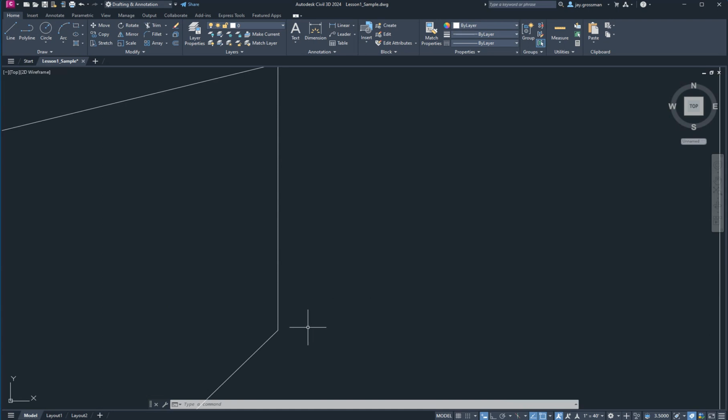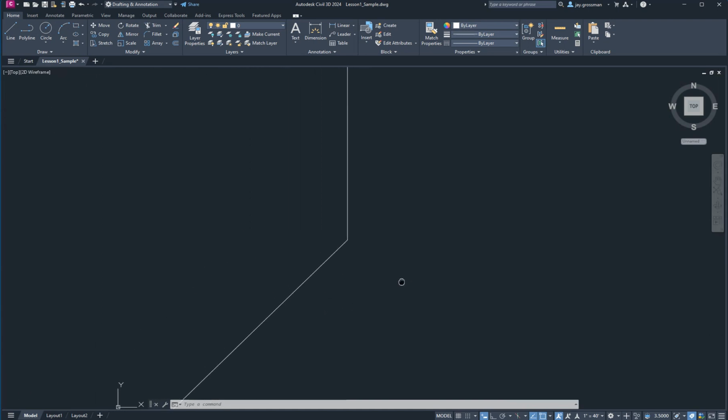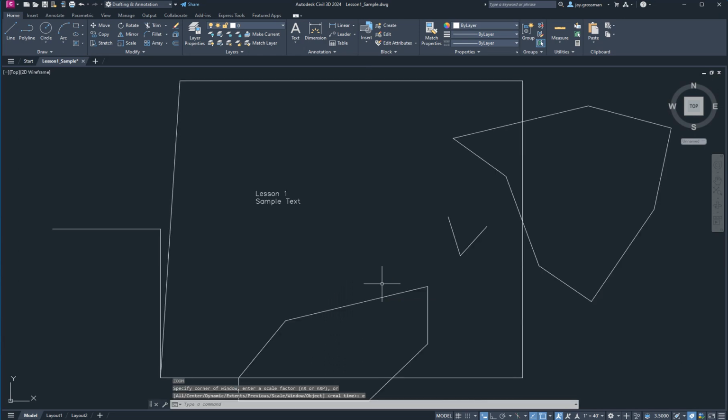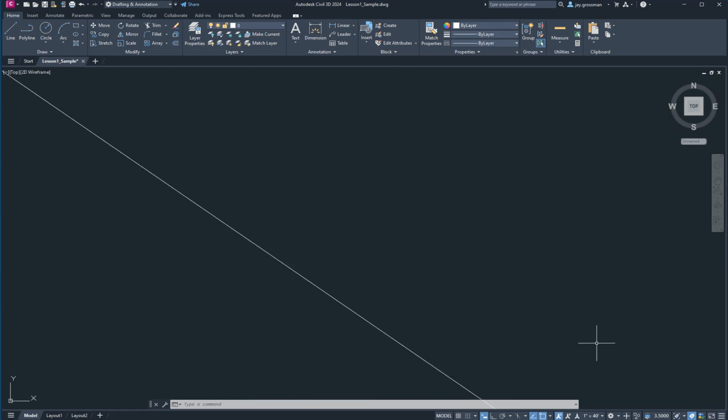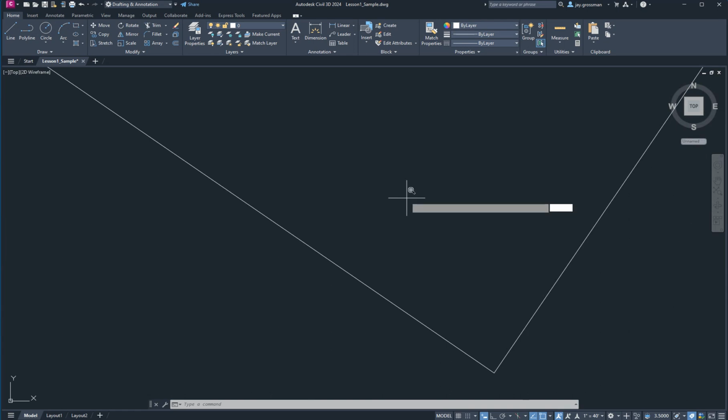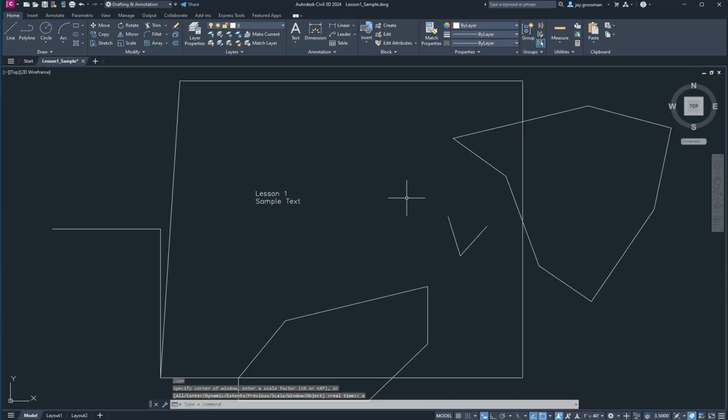If you're zoomed in and you're looking at this corner and you want to see everything you've drawn, you're not in a command right now, so you have no command active. You can type in Z spacebar E spacebar, and that means zoom extents, and that shows you everything in the drawing all at once. I use that command all the time. That's a very popular command, so don't forget that one. So you're zoomed in close, and you type in Z spacebar E spacebar, and it's zoom extents, and it pops up and shows you everything you've got there.